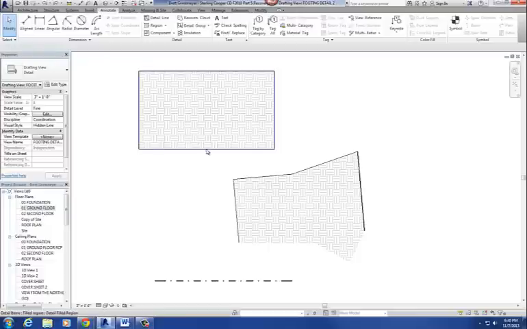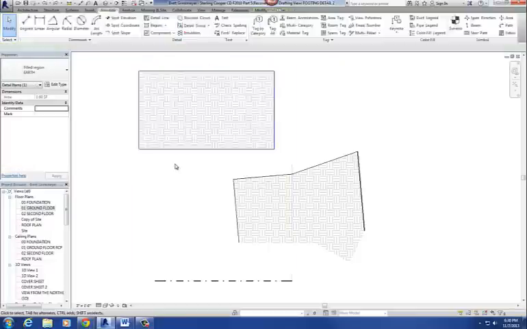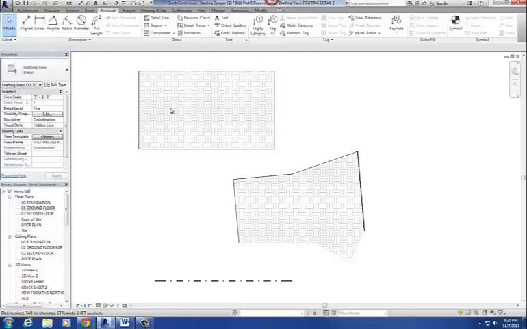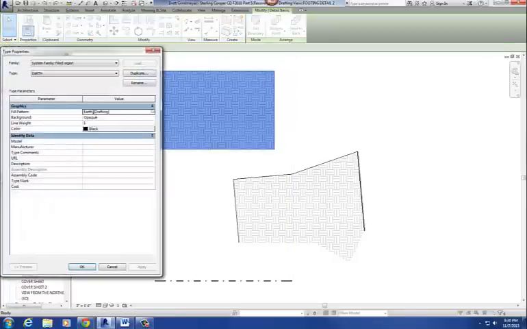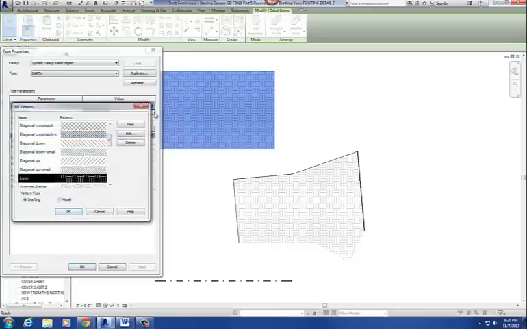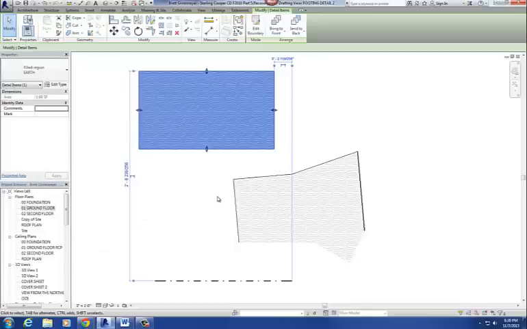So, okay, now let's go back, and this is Earth, and I'm going to create a new hatch pattern called Wood. All right, so this is what happens when I skip a step. I select this guy here, I go to Edit Type, and I say, instead of Earth, I want a Wood Hatch. So I go down here and hit Wood 3, and I say OK, and then OK again, and notice it changed them both to wood, because I forgot to duplicate and create a new type.